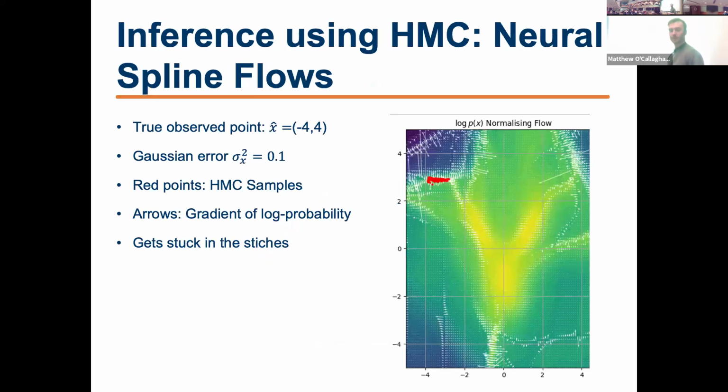Okay, so to finish off, I'm going to give just a few examples of what this inference actually looks like and why it can look really wrong. I haven't really pushed the limit of actually training to make sure this looks perfect. I'm more trying to show you that this normalizing flow, as a learned architecture, fails based purely on the architecture itself. So what we've done here is we've simulated a Gaussian, just a point at -4, 4, so kind of in a strange region of parameter space. And we've tried to infer that assuming some Gaussian likelihood error. The arrows in this plot are the gradients of the log likelihood at that point.